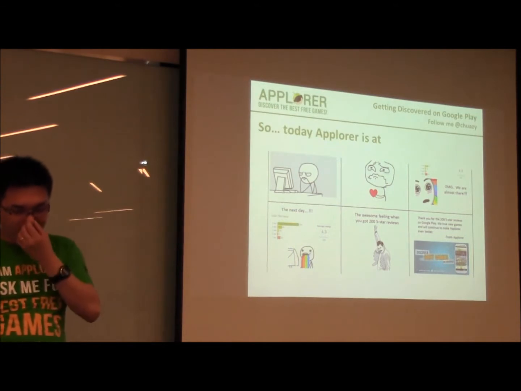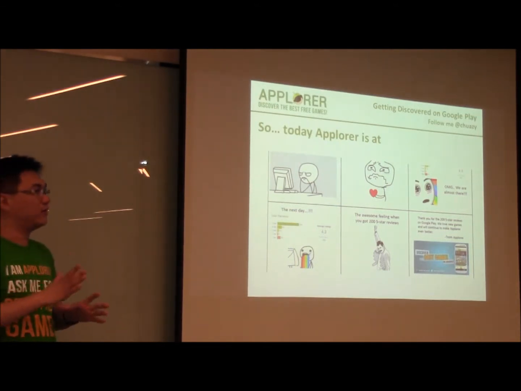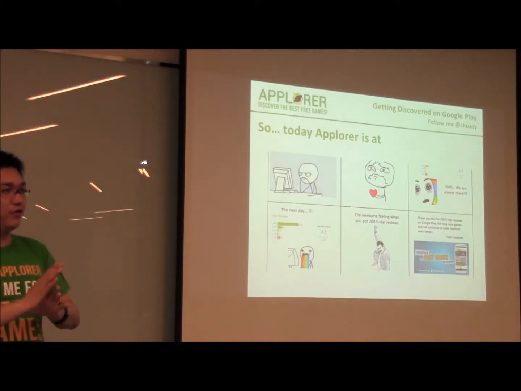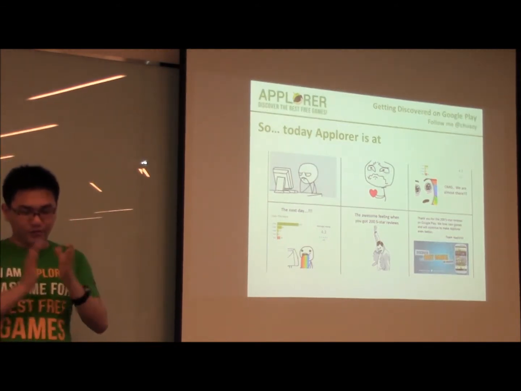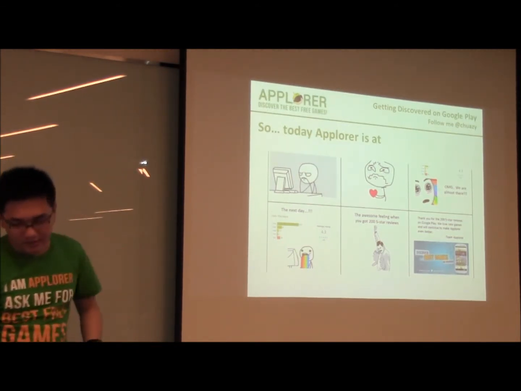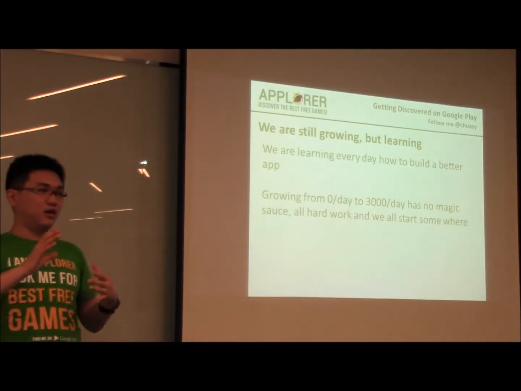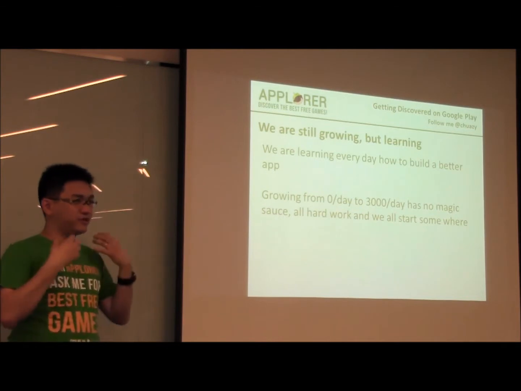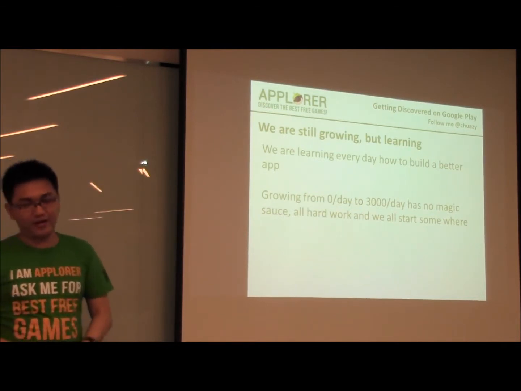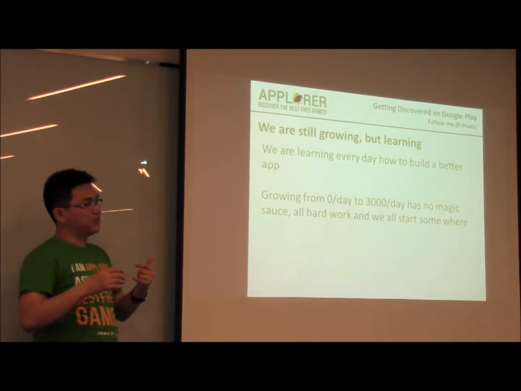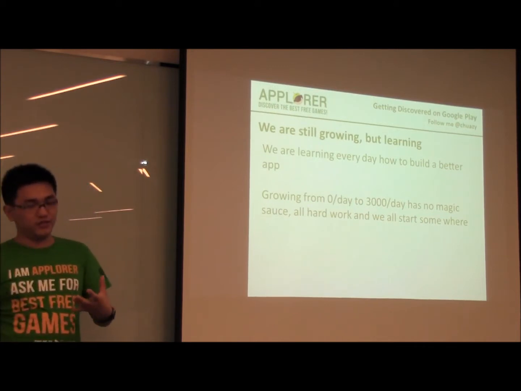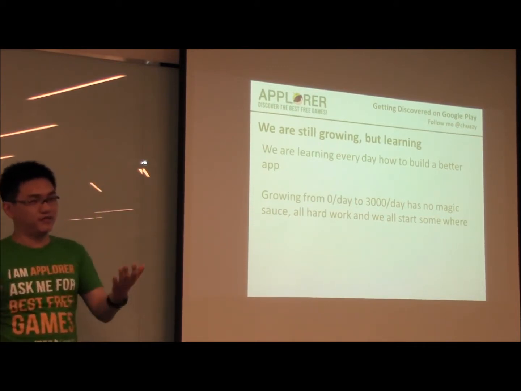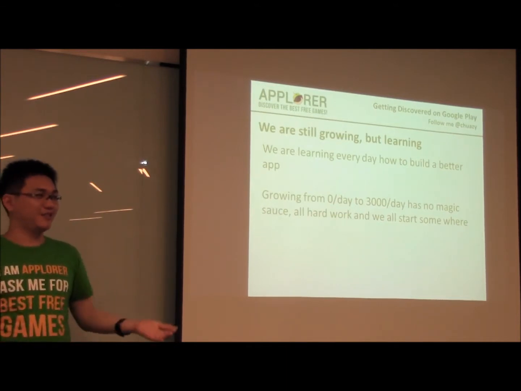So for us today, we have about 90 plus K users. We are hitting 100K very soon, right? Why I want to say this is that it takes a lot of time. Even what we know today is, I would say, still very basic. But the question is, how are we going to reach a stage whereby we can be as successful as the Rovios of the world? Singapore needs to have a success too, right?